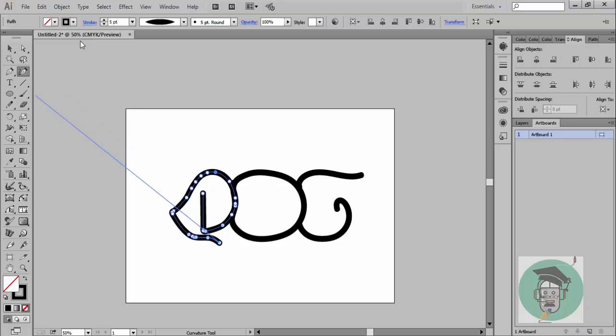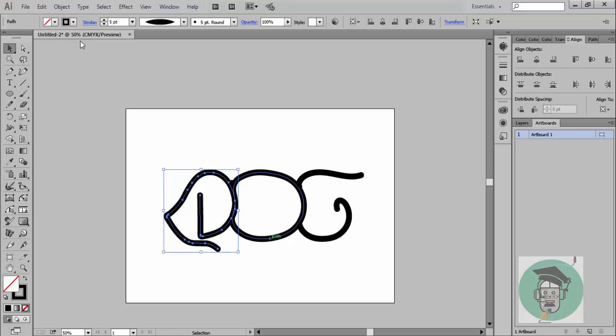Okay, that's good. And a little bit bigger for placing the eyes, etc. Okay, that's good. And here you can put its eyes just like that.